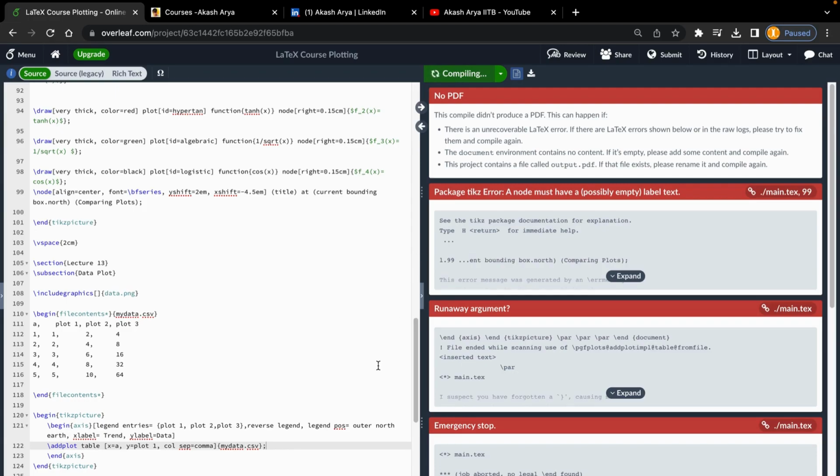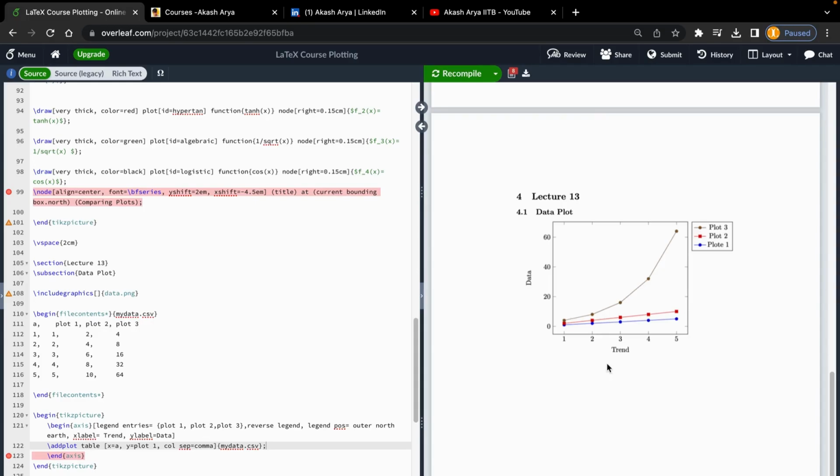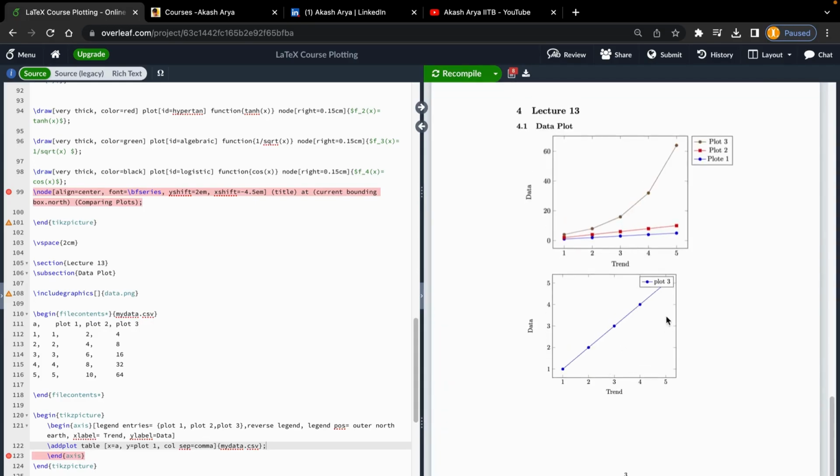Okay, so now that will come. Great, so it is our first plot 1 2 3 4 5. Now let's come to the other plots, plot 2 and plot 3. Okay, let's recompile.